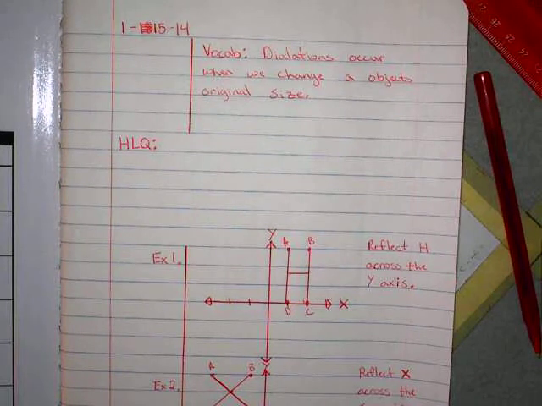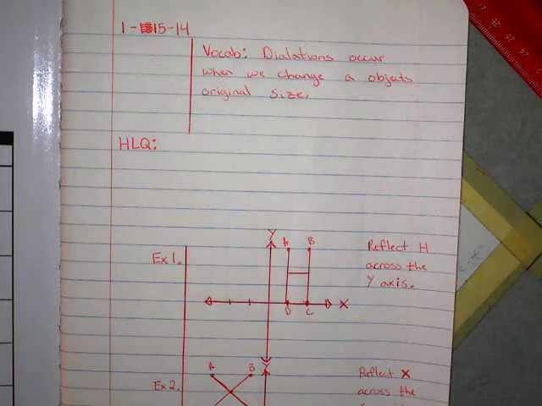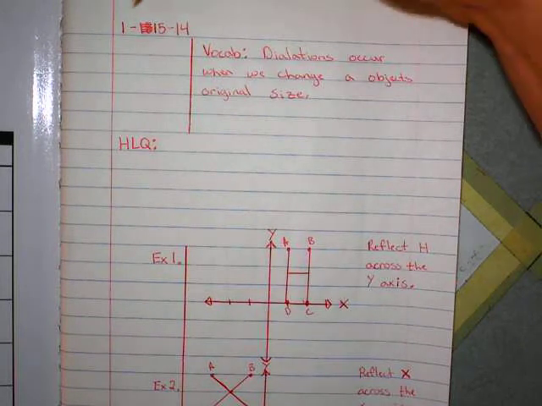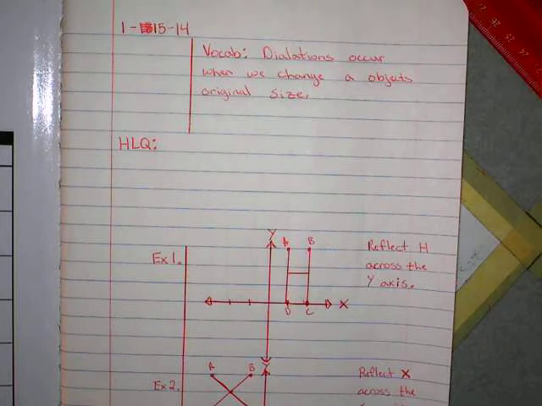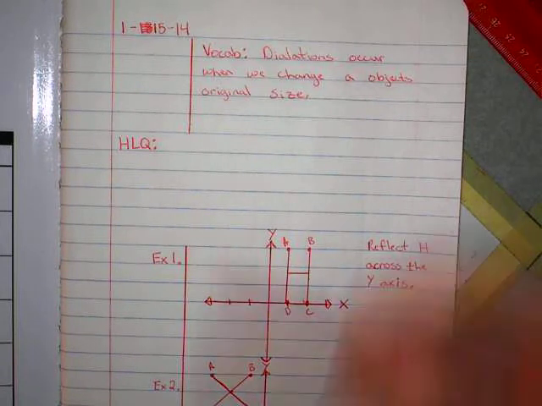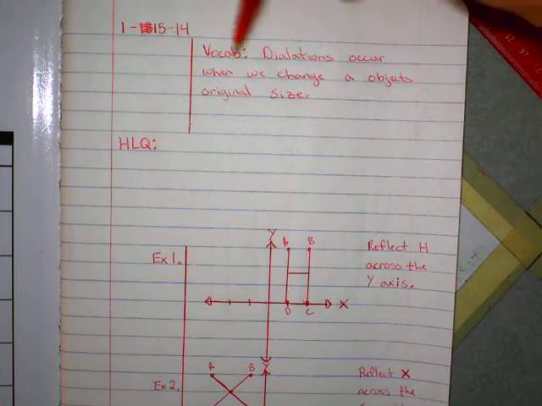So, normally the way this would work, I start off by telling you, hey, this is what we're doing today. What we're doing today is we're going to practice reflecting images across the X and Y axis like we do every day in class. Of course, you need to go ahead and have today's date on your notes, 1/15/14. At the end of the notes, go ahead and start your line. And our vocabulary word for today is dilations.